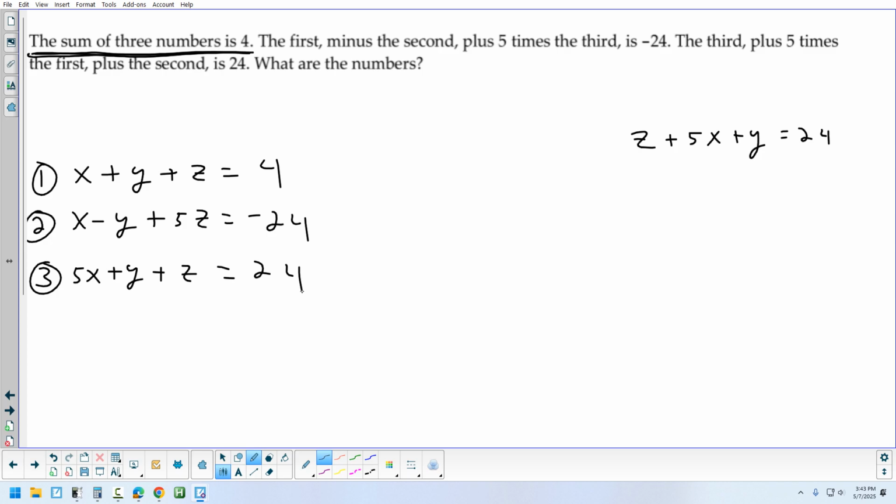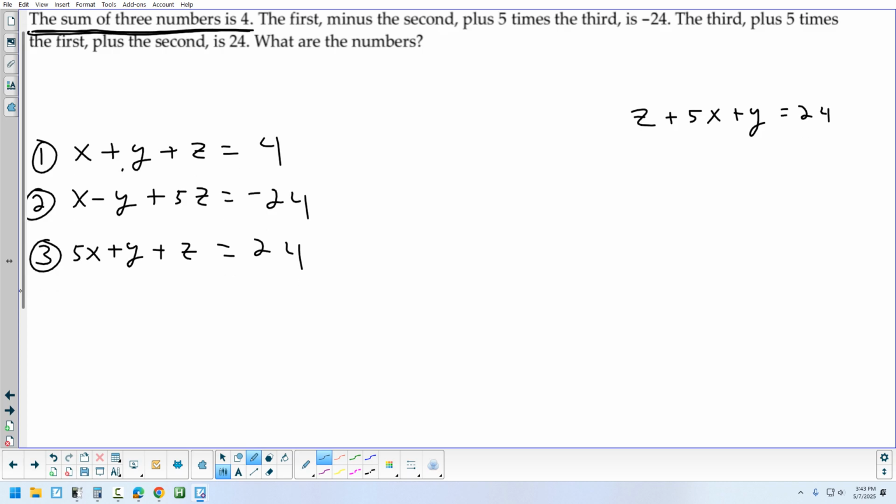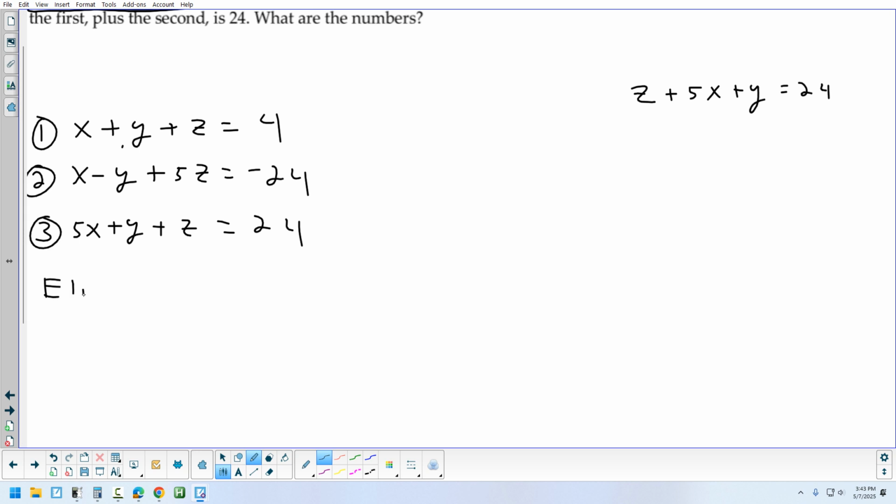Now, based on what we have, there is a letter we could pretty easily eliminate and not even have to multiply equations by anything. What letter could we try to eliminate? X or Y. Yeah, I would do Y because we already have a negative 1Y and a positive 1Y. So we can just combine them and they'll just cancel out. So let's eliminate Y. In what 2 equations do you want to do first? 2 and 3. 2 and 3, okay. All right, so we're going to eliminate Y in 2 and 3.